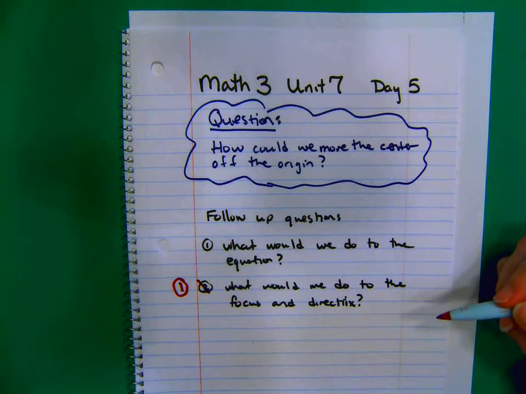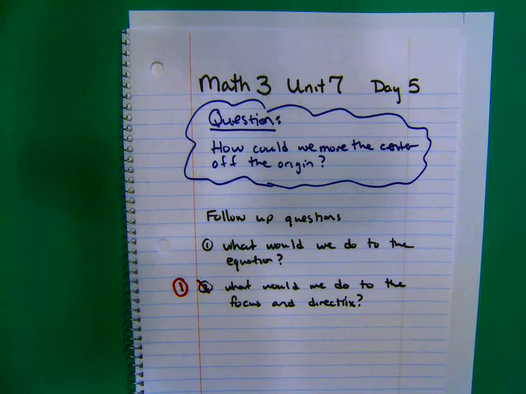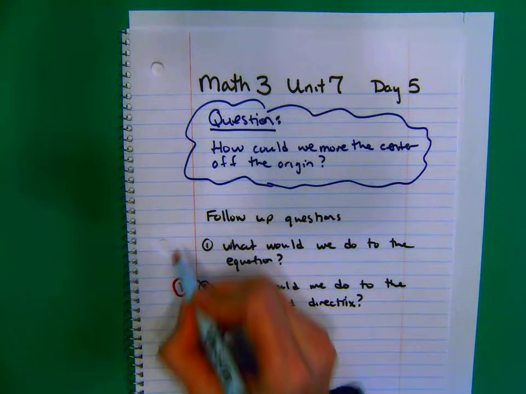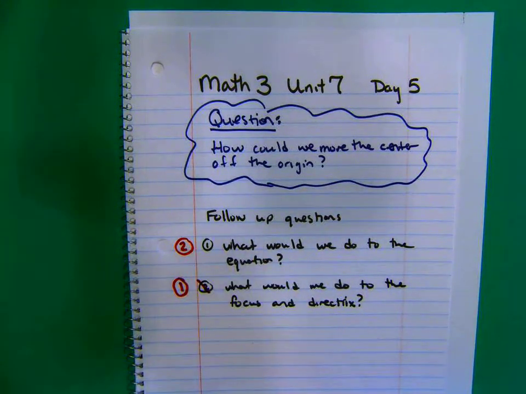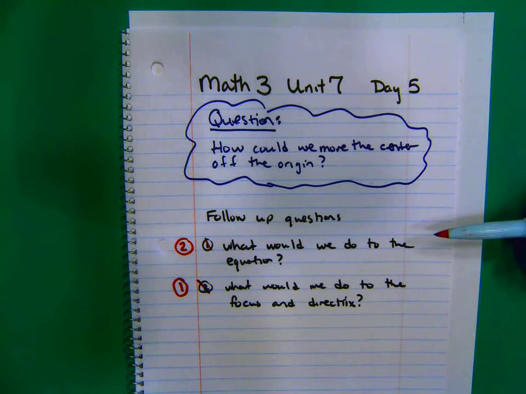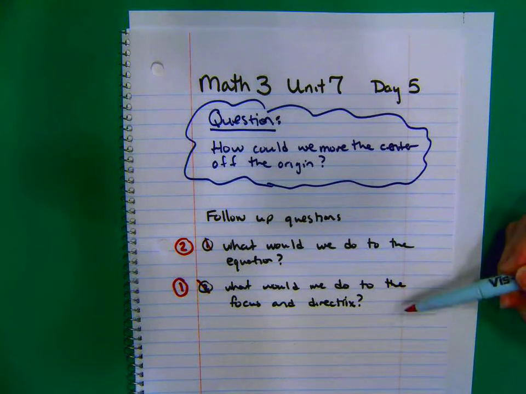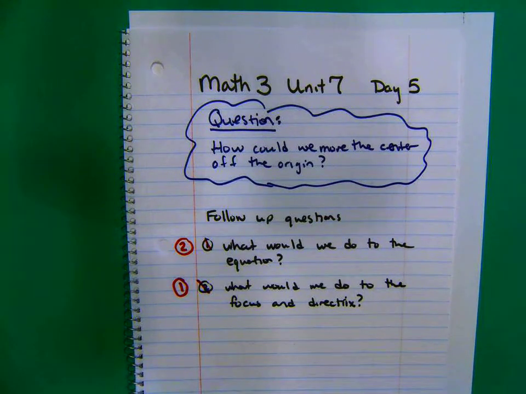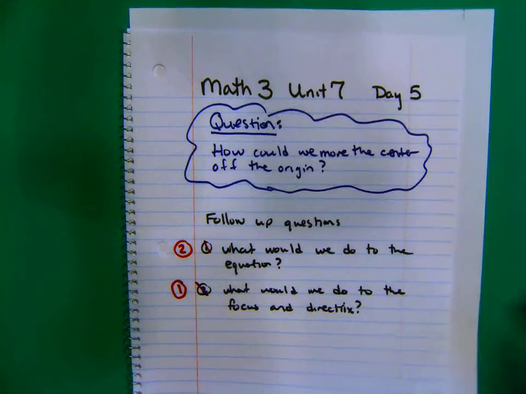That keeps the emphasis on moving from the definition to the equation, which is one of our standards that we're working on. And then from there, I talked about what that would do to the equation. And that was a nice wrap up and connection to previous things. When I was doing it in the opposite order, I started wanting to make all these connections to previous things, and we hadn't really set the idea yet, and it just felt a little bit more confused. So I'm going to explain it in this order. You are welcome to explain it in whichever order you prefer, but that's what I found.